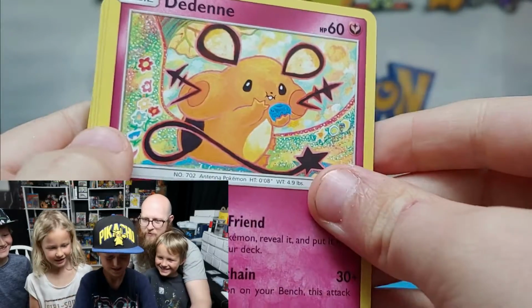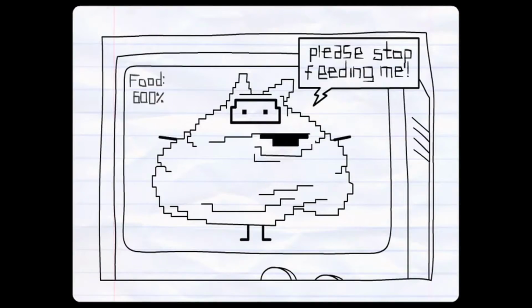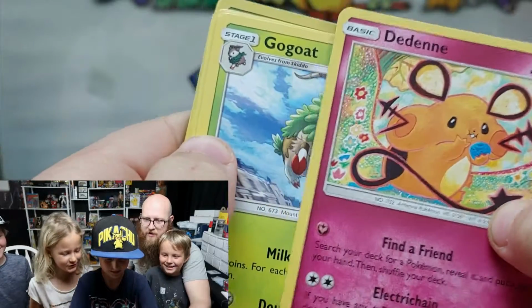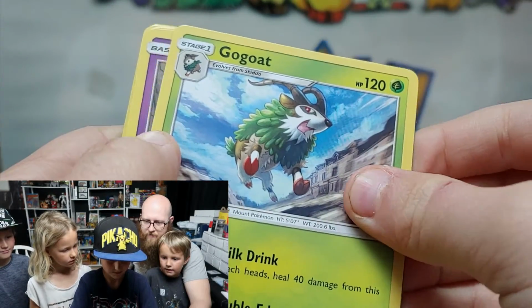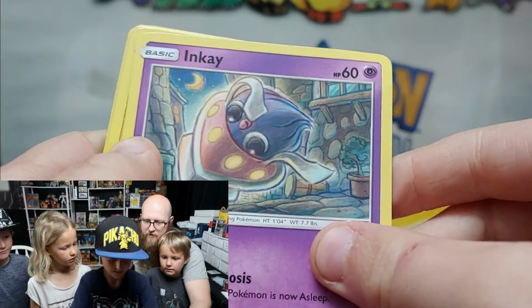What in the world? It's full of berries. Please stop feeding me. Let's keep it centered. There you go. Go, go. Mm-hmm. Okay. Yes.